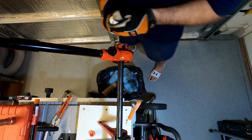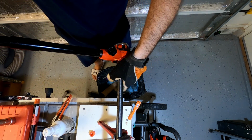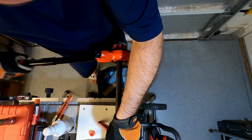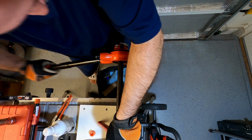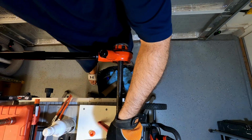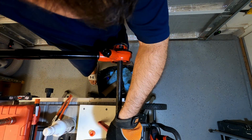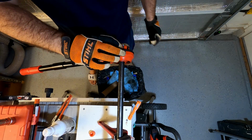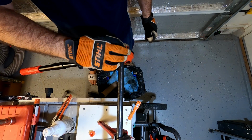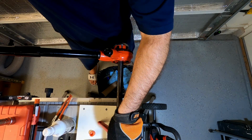And if you have a lot of trouble, you can back off it and go the other direction to clean up some of the metal in there. But sometimes just putting that oil in there will help it start spinning again. You can see all this metal in there. It's everything that's cutting off.